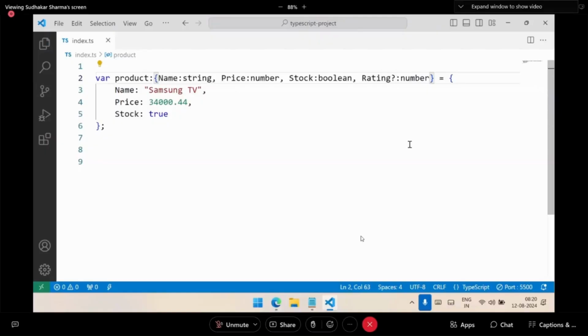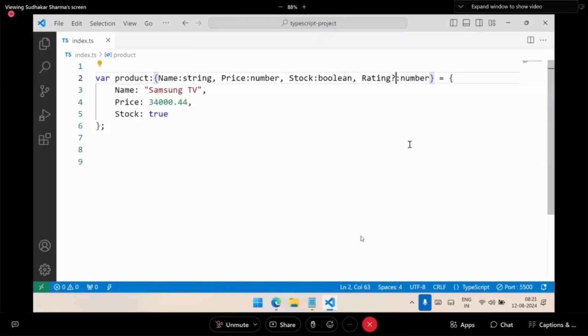That is optional. What is the meaning of question mark? Zero or one occurrence. You know meta characters. Question mark refers to zero or one occurrence. That means null reference characters.